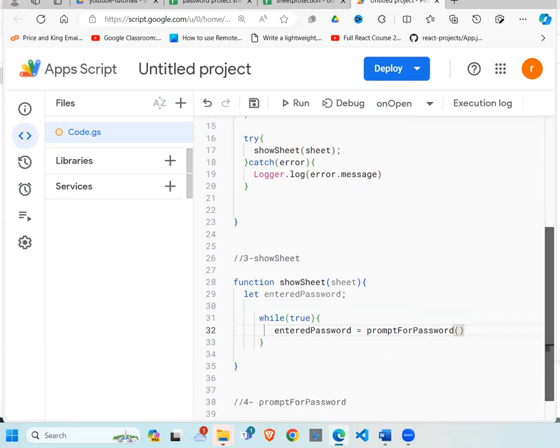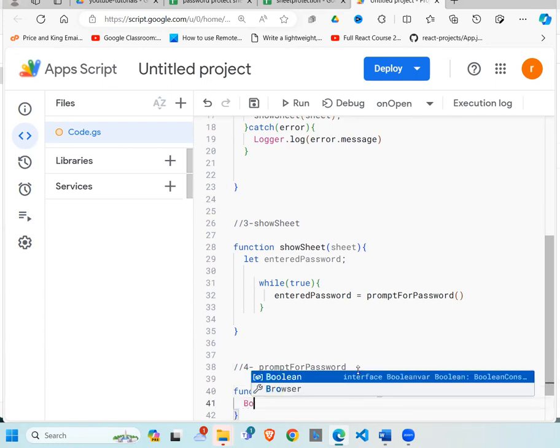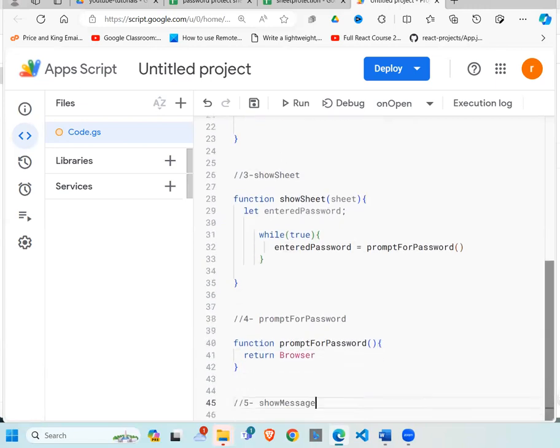Maybe let me define it at this point in time, which is under step 4. I'm gonna return to this later on. So let me first define what this function does. And what this function does, it is responsible for displaying the dialog box, which we are gonna use to enter our password. So whatever is entered, I want it to be returned. That's why I use the return function. And to display the dialog box, I'm gonna use this. Need to move down here.